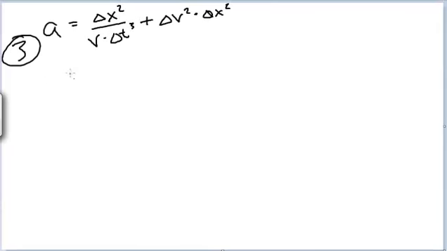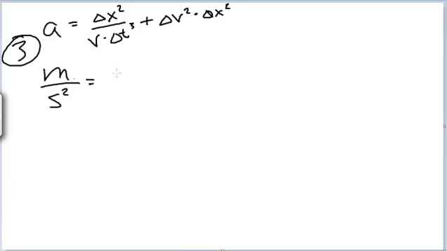And if both sides are equal to one another, then it's dimensionally correct. In other words, the equation is true. If the units do not work out, then the equation is not true, and there'd be really no point in using it. So let's figure out. Well, a is going to be, write it down here, m over s squared. Okay, so we need to make sure and see if the other side is equal to that.